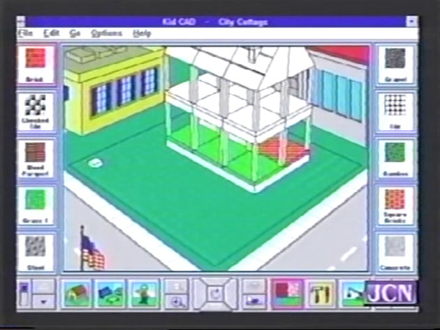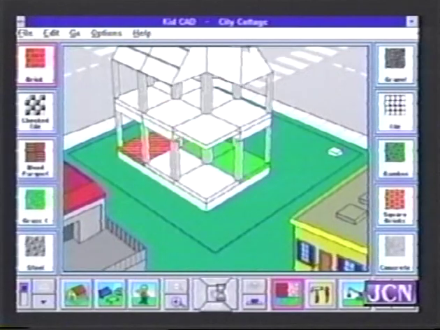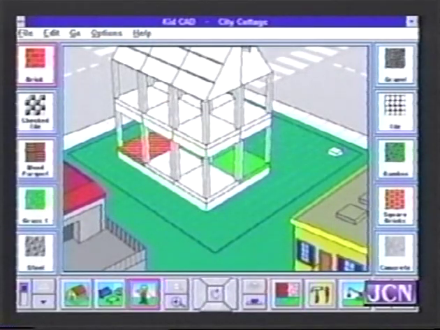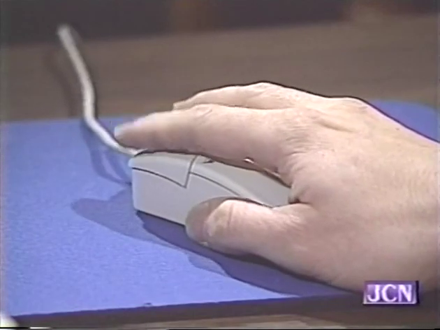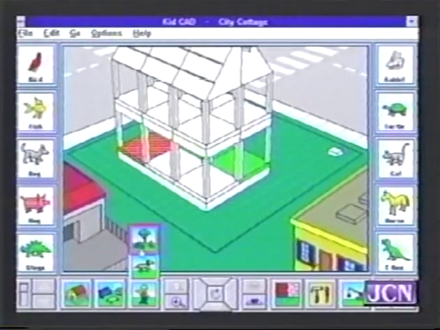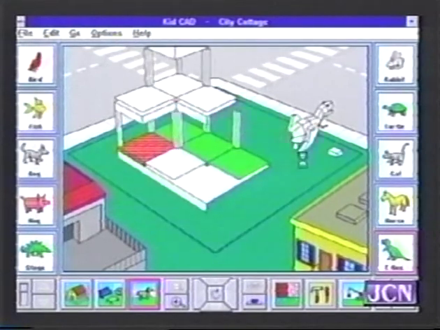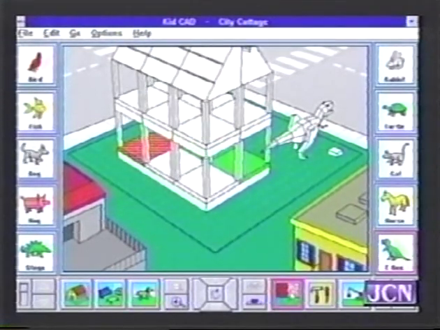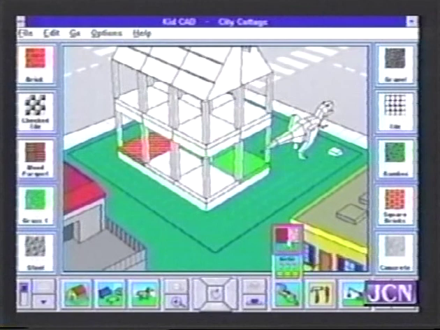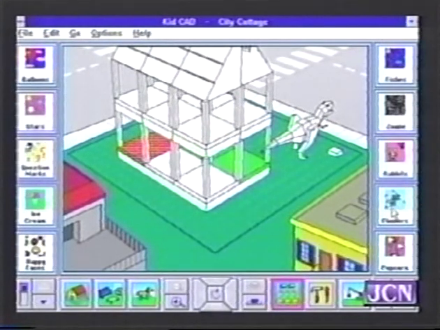You notice there's brick. You can also rotate the view, so you can see the, beam me up, Scotty. And then you can also look at the back of the house. Another fun thing you can do is you can put in people, and other things you can put in are animals. You notice there's animals right there. We can go right over and put in a Tyrannosaurus Rex. As we do that, we can place the Tyrannosaurus Rex and actually wallpaper him if you wanted, which I think that's actually kind of fun. We'll wallpaper the Tyrannosaurus Rex really quickly here. Hey, he's all wallpapered. Okay, basically a lot of functions here.